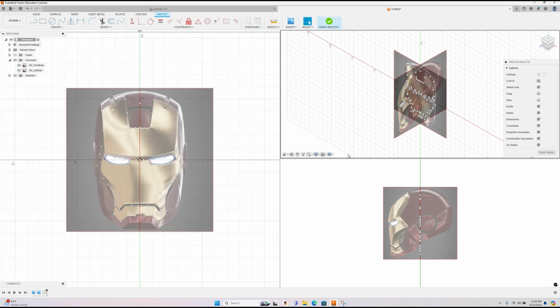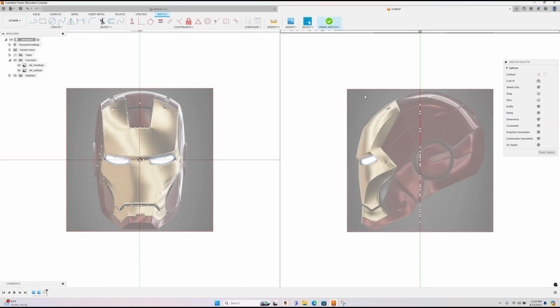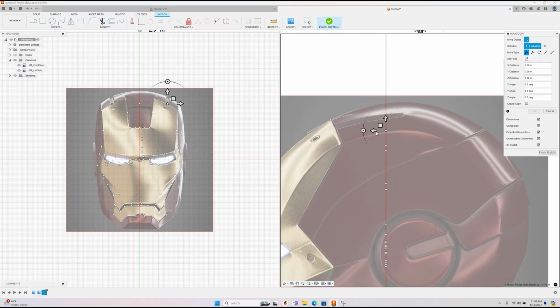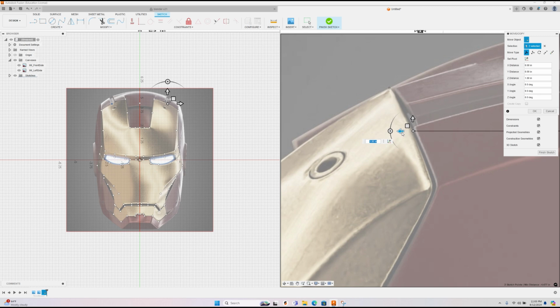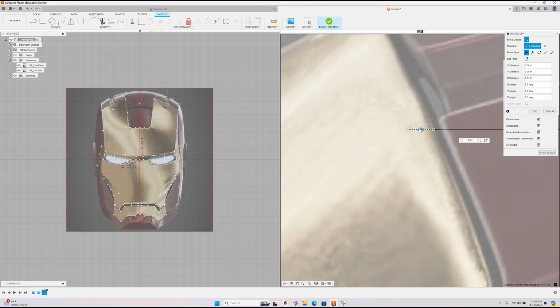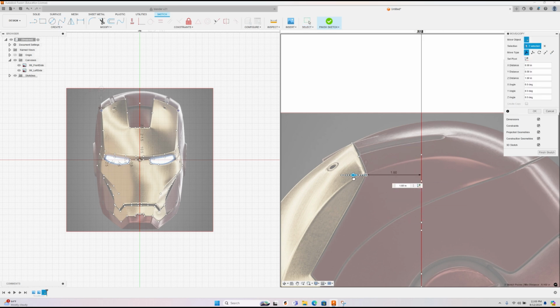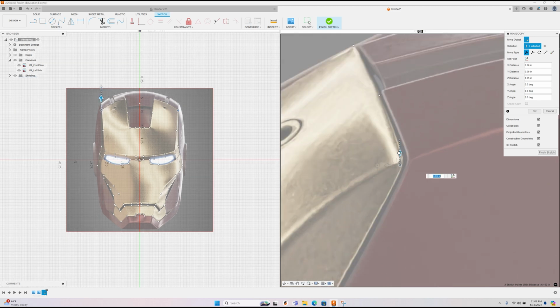Grab this line, go up. Grab this line, go up. So now we can tell that when we select this line, it's right there. That's the middle point. I don't want that. When I select that line, it's right there. So when I press repeat move / copy and I drag the line right there, I can tell that I grabbed those dots. I can tell where it's going. Otherwise, there's just a bunch of dots on the screen and I'm not really sure where it's going. And what you want to do is line everything up based off of this one. Don't base it off of this one. Base it off of the side view. I mean, it really doesn't matter which one you base it off of, but you're moving it over here anyways. You just have to pick one.